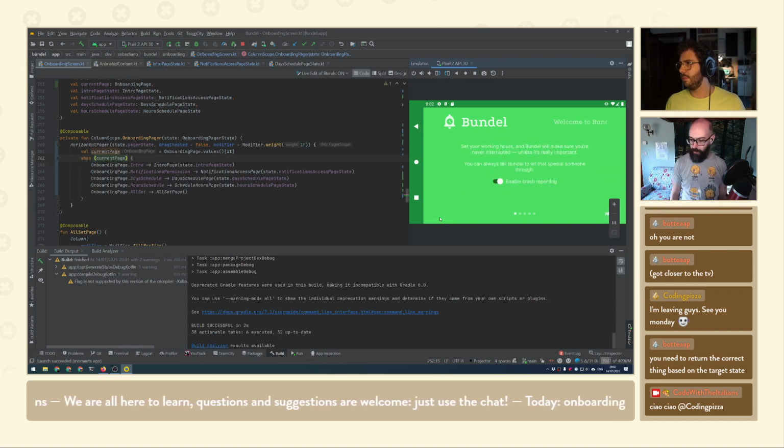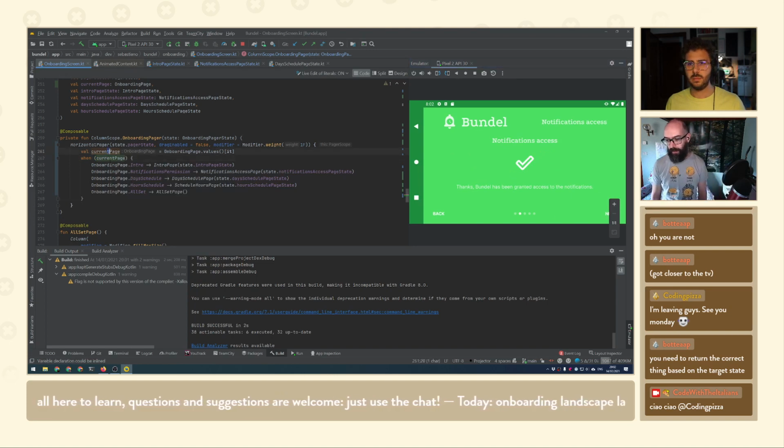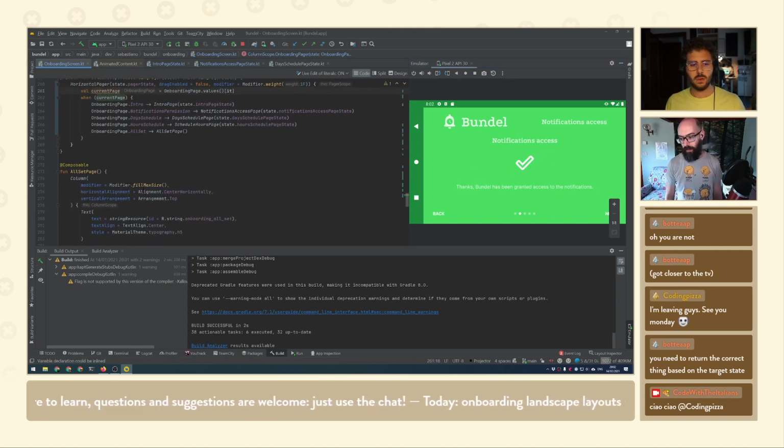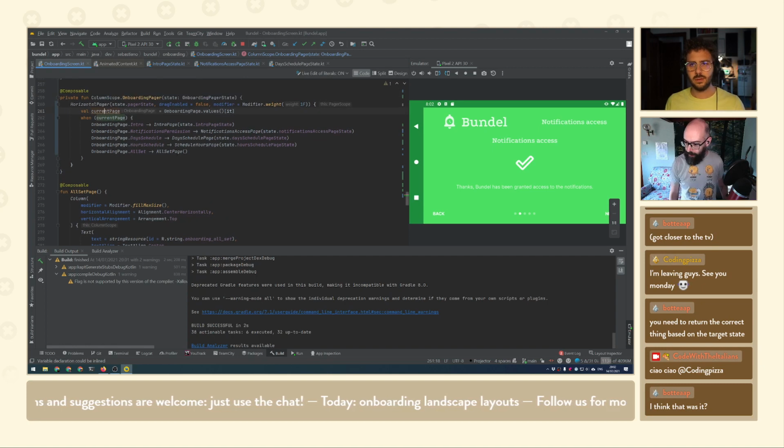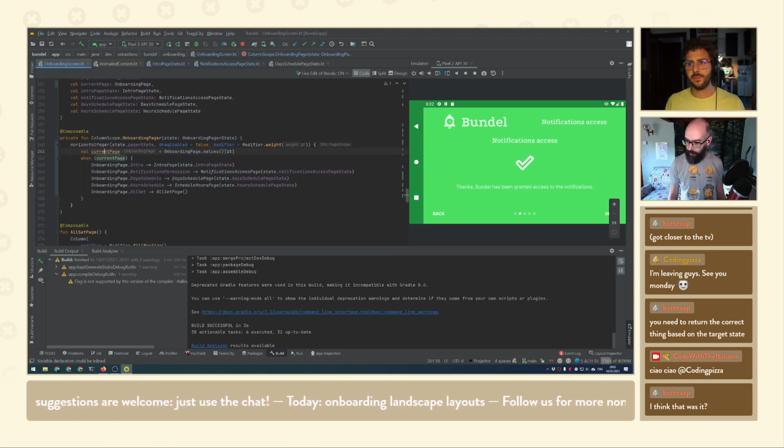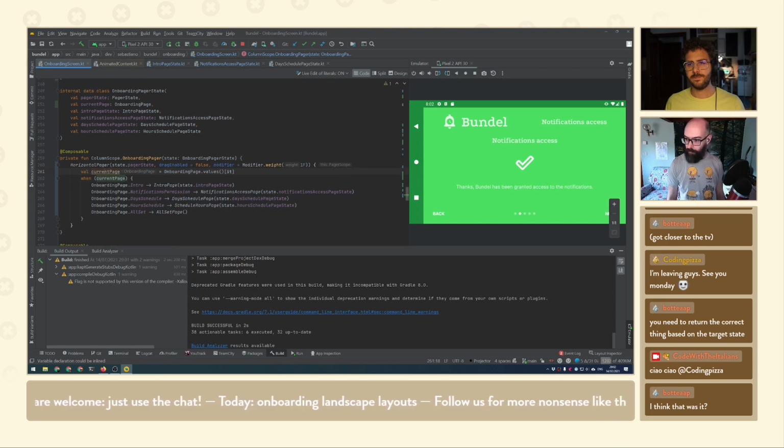Okay. Hugo is saying you need to return the correct thing based on the target state. Related to the switching target? Nope.